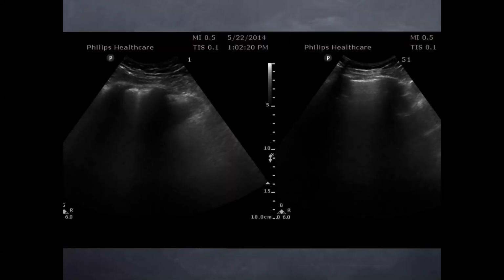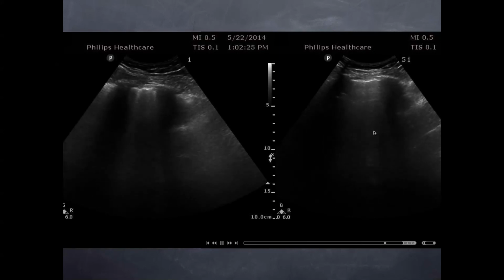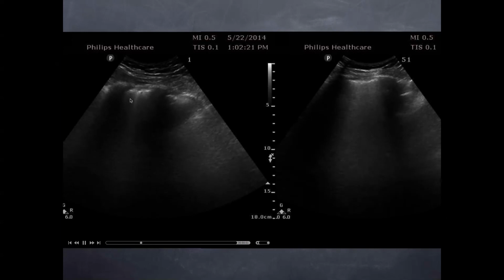When we skip ahead to the slides, we then did a lung ultrasound, and this is zone 1, this is zone 5. I apologize, we didn't delete the 1. You see B lines at both spots, and these are at the apex, and so if you see B lines here, this is concerning for interstitial edema.